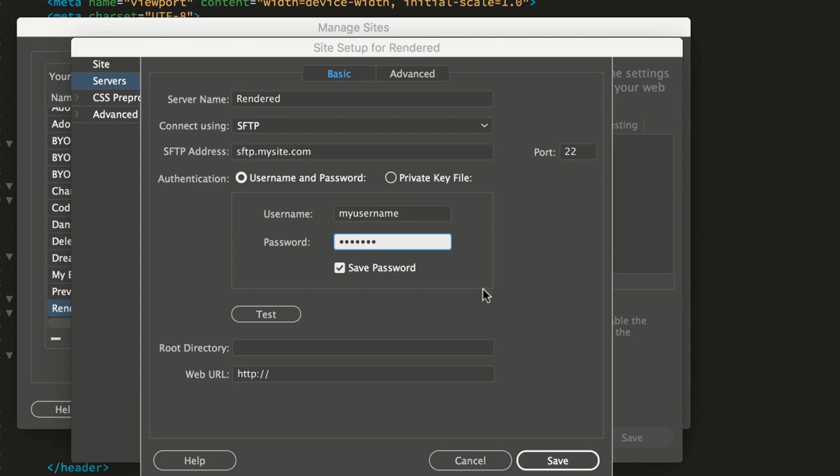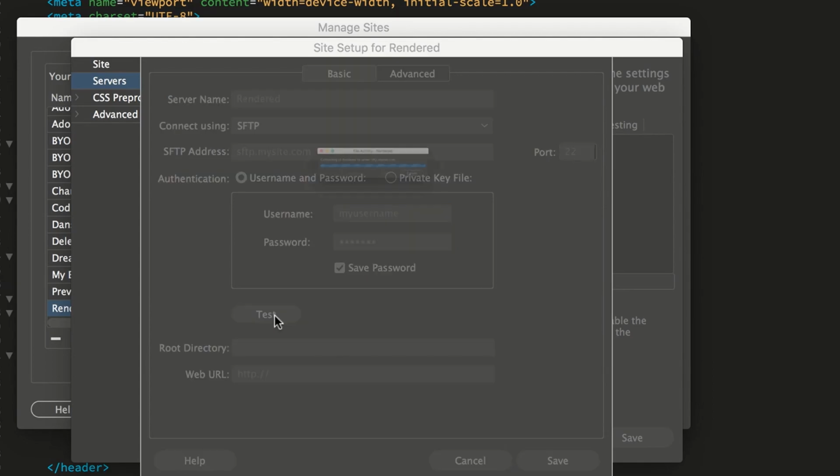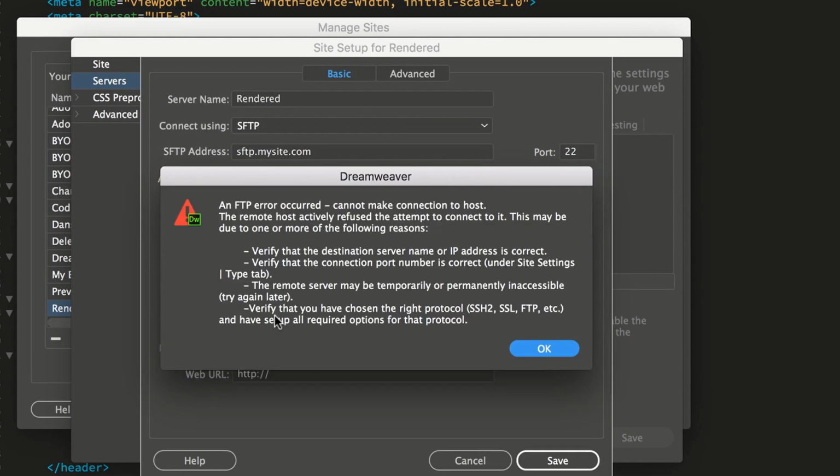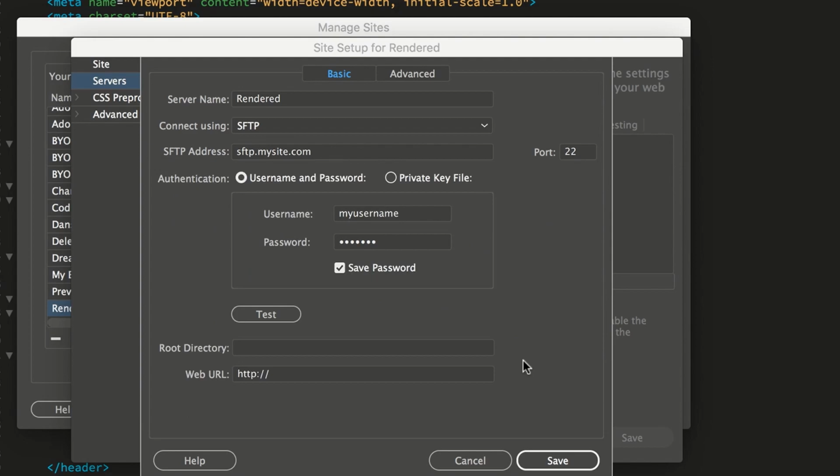And now is our moment of glory. You're going to click test, and what you're hoping you're going to see is Dreamweaver's connected to your web server successfully. We haven't got that because I'm just using mock details. But if you too have had some problems, there are a few easy things you can do to try and fix it up. But my advice always is don't be afraid to call the hosting company. Okay, you're paying for the service, and just call them up and explain what you're doing and the details you need and just work through it on the phone.